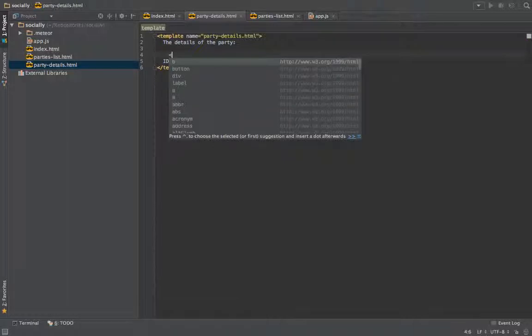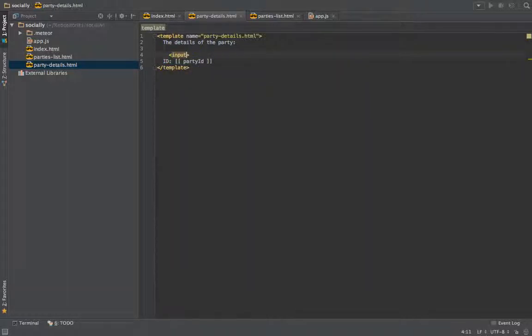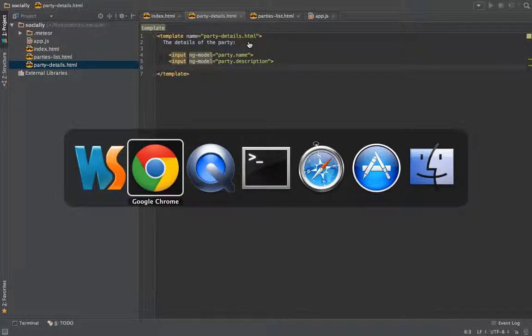So let's define inputs that will be bound with ng-model to the attributes of the party. First of all to the party's name, and then also to the party description. We can remove the ID. Now let's see what happens.